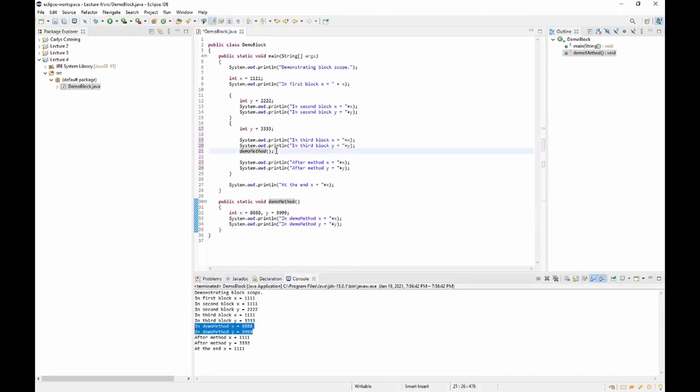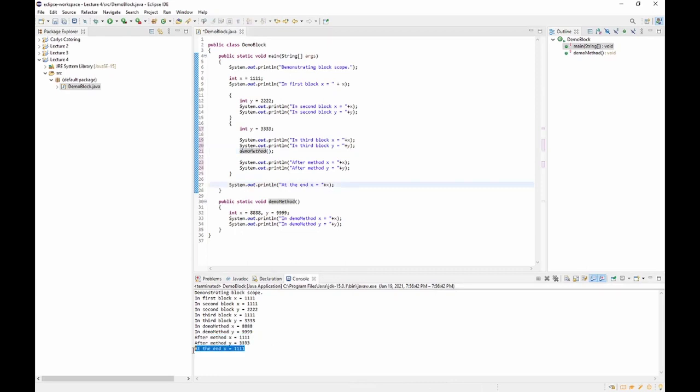You go back up to where it was called from on line 21. And you see here after the method, x and y, it's still going to be your 1 and 3. Nothing has changed by coming down here and going into this method. So you still have 1 and 3. And then at the end of everything, x is still equal to 1.